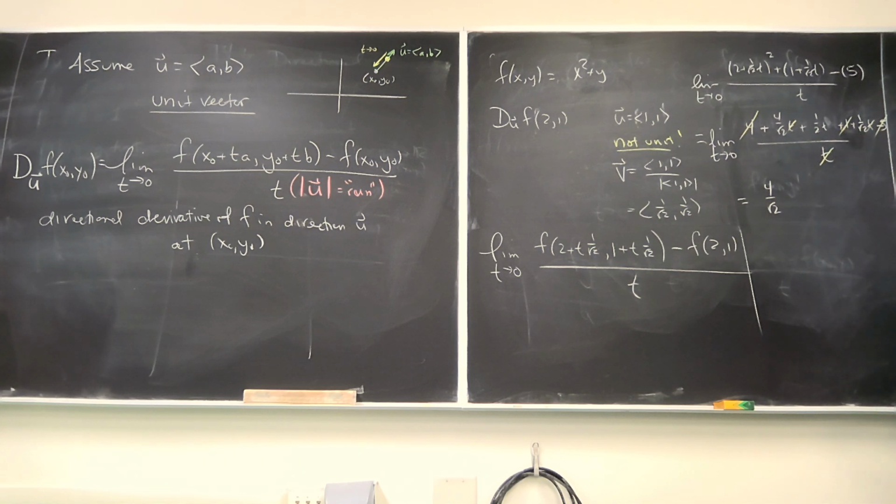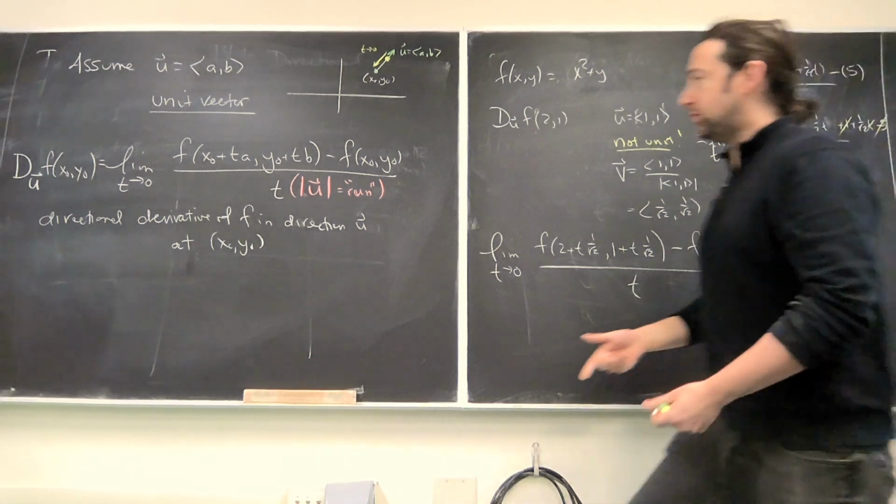I forgot to calculate this t term. No, that one vanishes because you put in t equal to 0. So is it just 4 over root 2 plus 1 over root 2, which is 5 over root 2? Calculate the limit. Okay, there you go. We painstakingly ground out 5 over root 2. Man, that's awful.